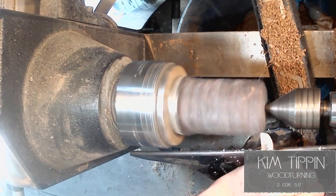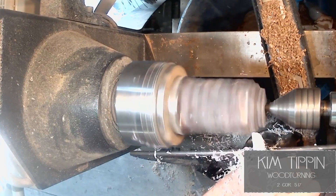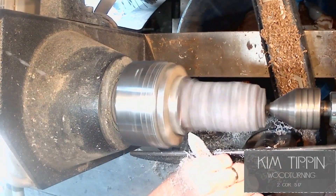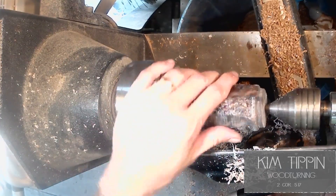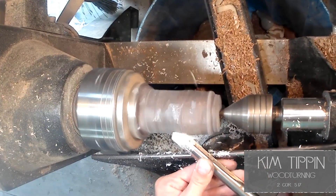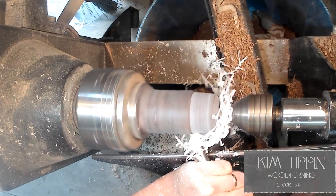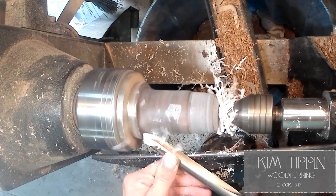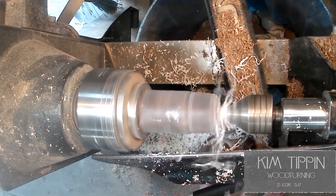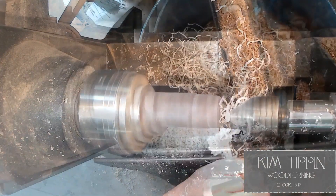Due to technical difficulties and bad luck with camera equipment, I thought I had recorded the actual casting of this resin piece but it looks as though I didn't. This piece has mica powders — I mixed together gold, bronze, some black, and a little bit of pearl white. I also cast the shavings you get from your forstner bit when hollowing out things; I had some really perfect pieces that stuck well together and were just really pretty, so I decided to cast those and use them for this project.